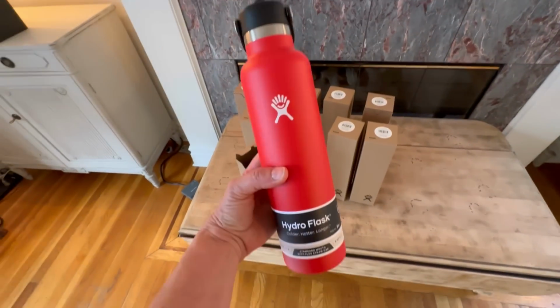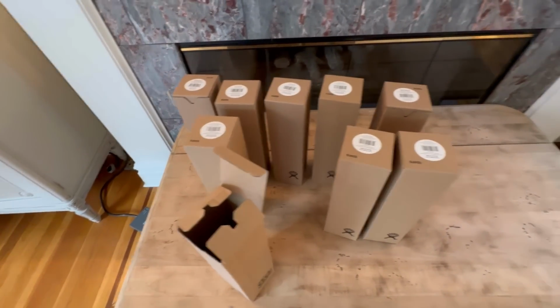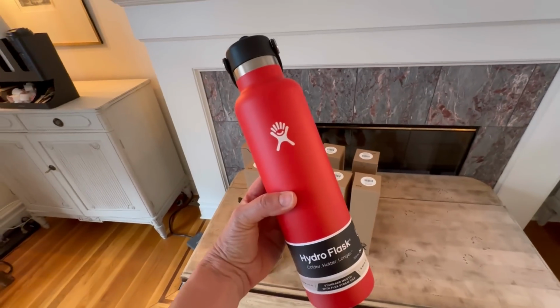So I went out and bought 9 fresh water bottles that people can just fill up. I did 9 different colors, and that way everybody picks their color. They can keep them here. I'll wash them at the end of the day, and then at the end of the shoot, they can keep the water bottle as a memento.